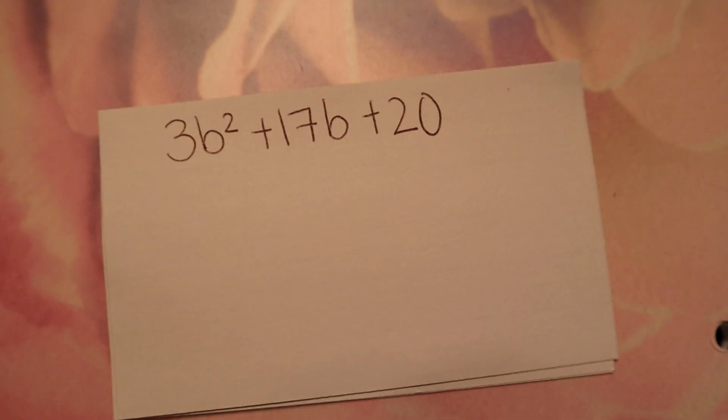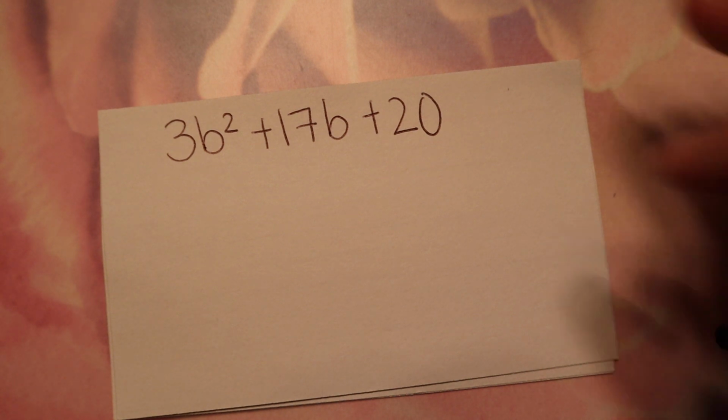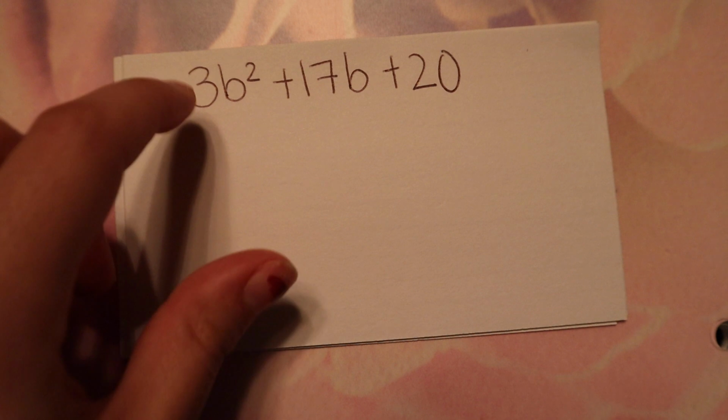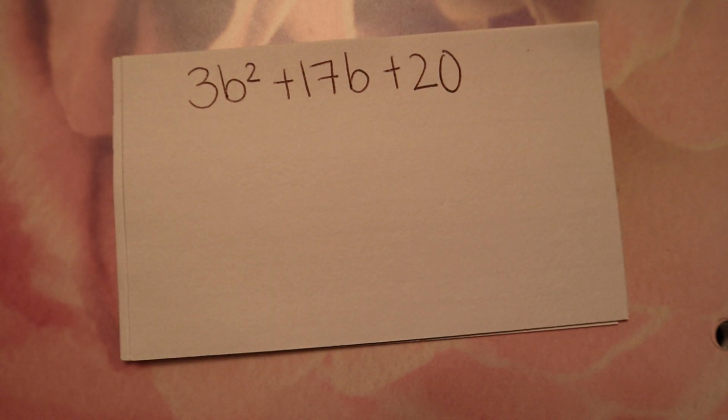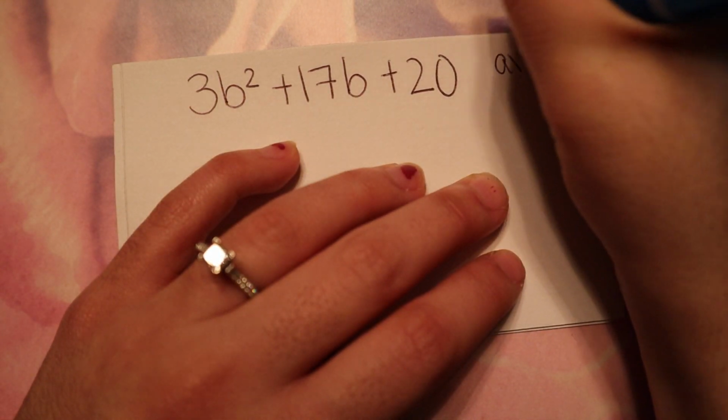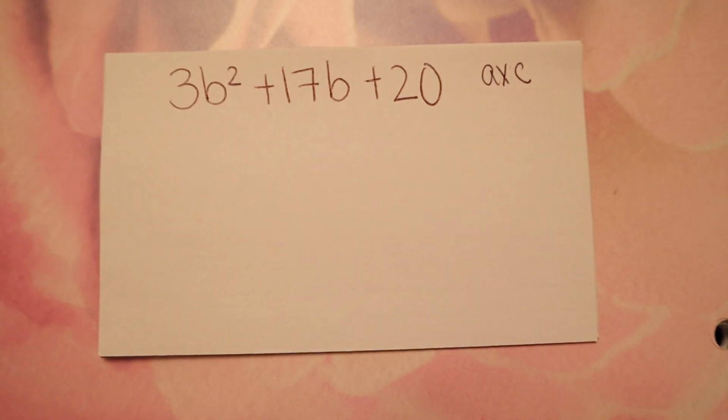Now, making this a little bit more complicated. So this is going back to what we've had with the trinomials. However, we have a number out in front. But the problem this time is that you can't pull out the 3. Because if you take 17 and you divide it by 3, it won't go in evenly. So now we need a different method for factoring. This is what is known as the A times C method.